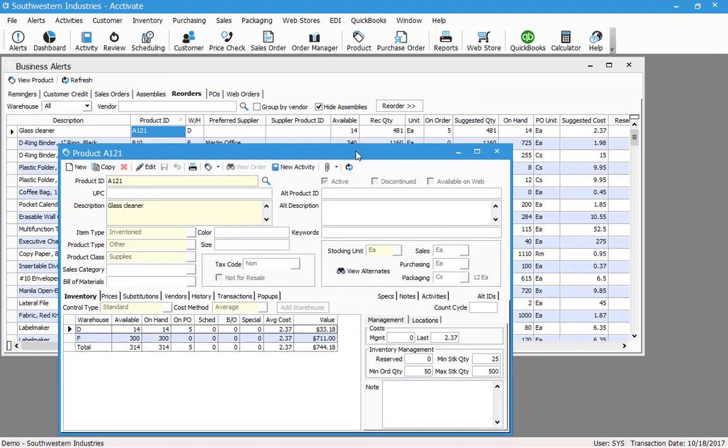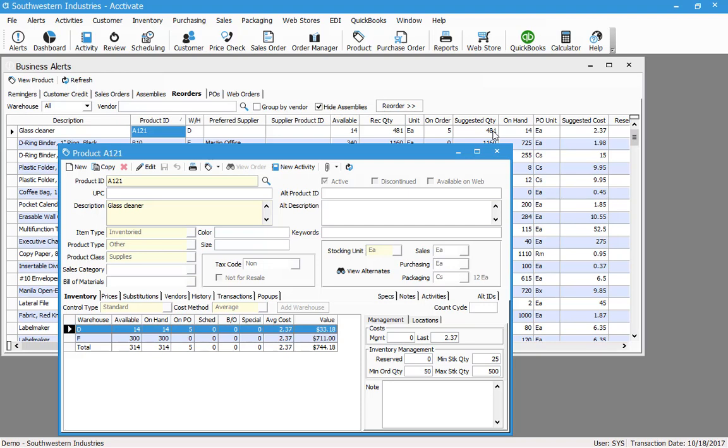So we've got a suggested quantity of 481. And that's because we have on hand of 14, minimum quantity of 25, so that means that it's going to show on the reorder wizard because our availability has gone below the minimum stock quantity of 25. We've got a max stock quantity of 500 and a minimum order quantity of 50. And then we've also got this listed on a PO with a quantity of 5.